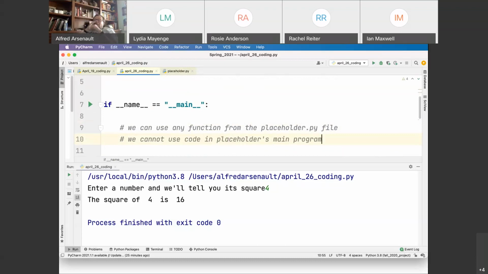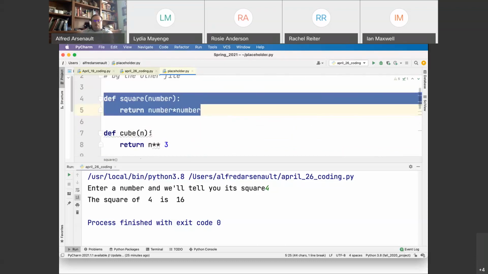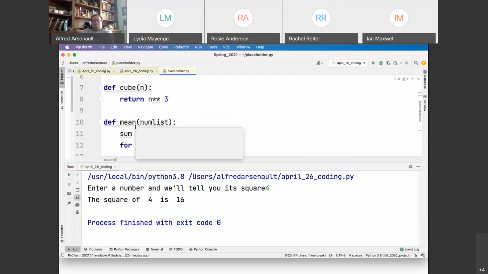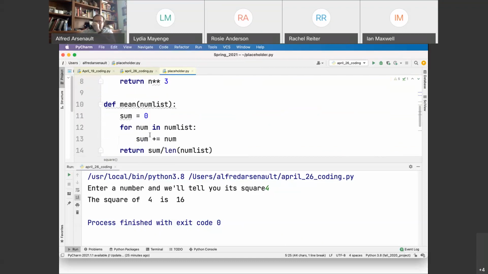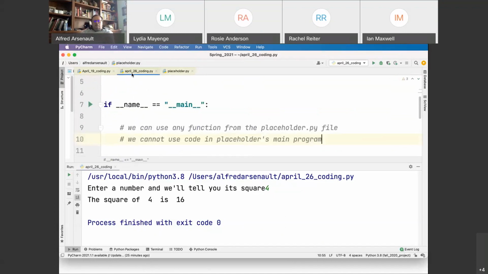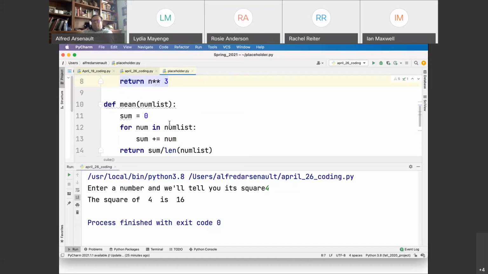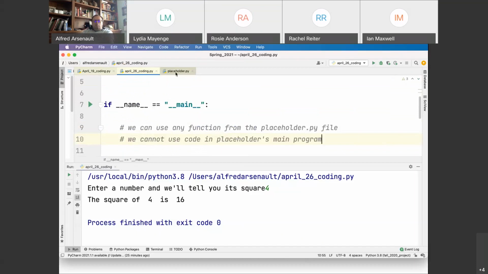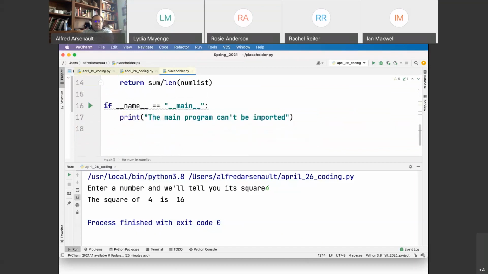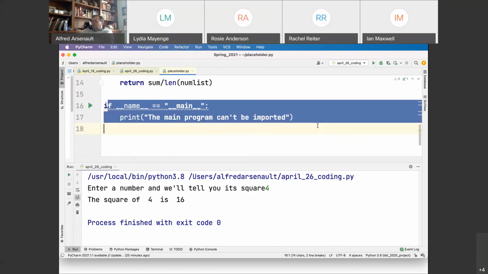Okay, let's think about this for a minute. What this means is that anything in placeholder that's defined as a function, square, cube, and mean, we can now use in this second program in April 26th, just as if we were in this same program. Just as if we were over here, we can use those same functions. If it's put in the main program down here, we can't use it.